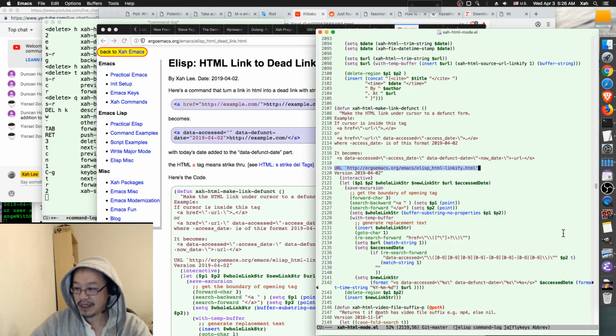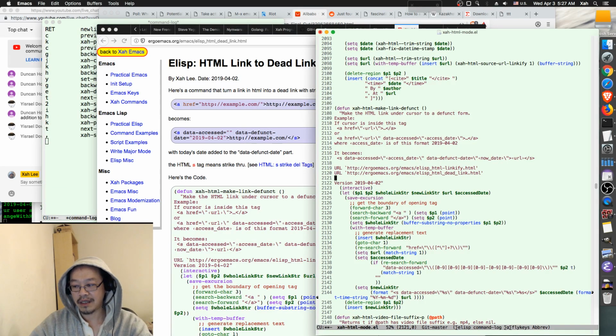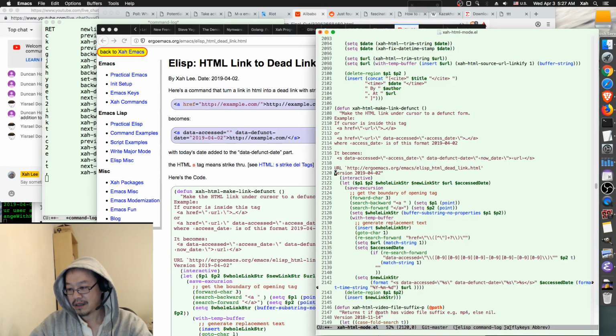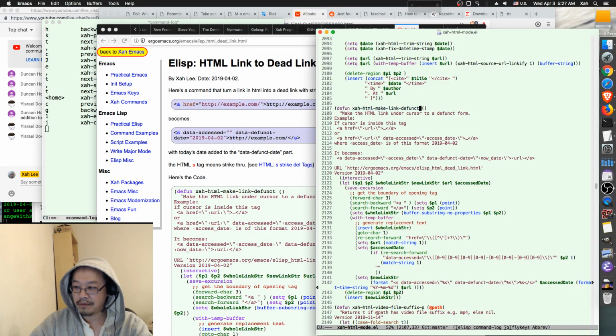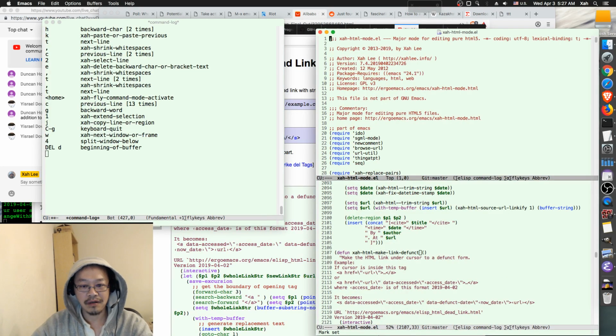So copy that, paste it here, copy, paste. You see, so this one is wrong. Delete it, and that's good. And actually I should make a commit of this file. So it's a good opportunity to demo the Magit mode.